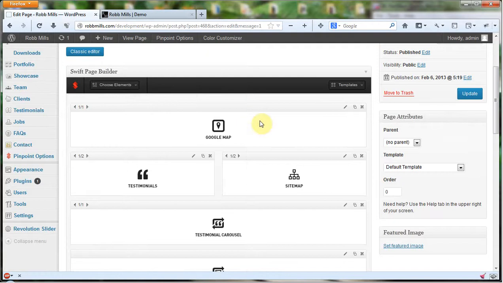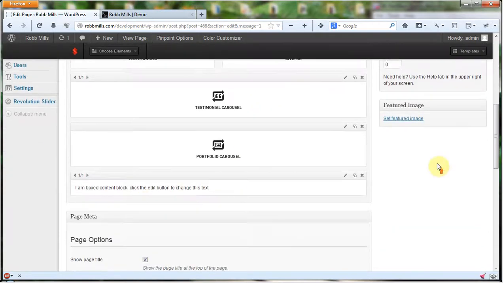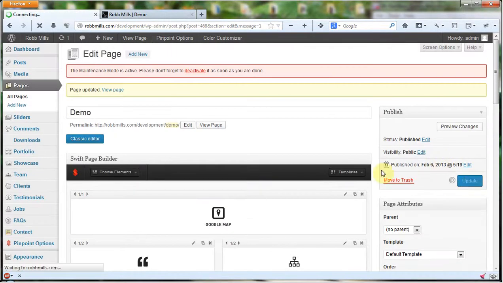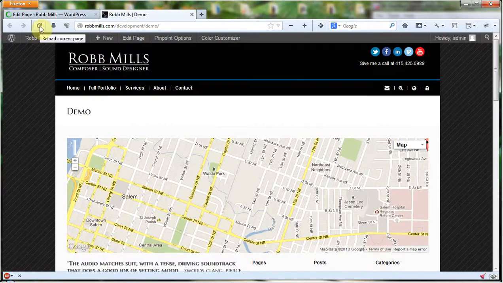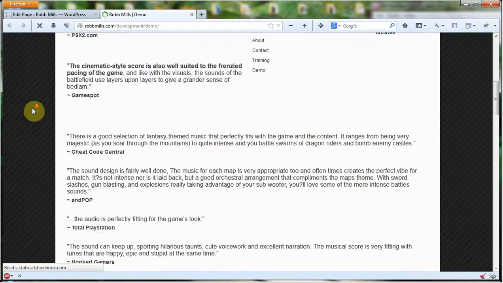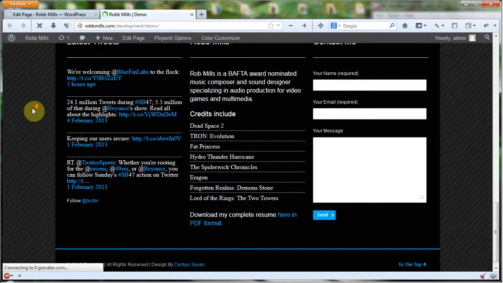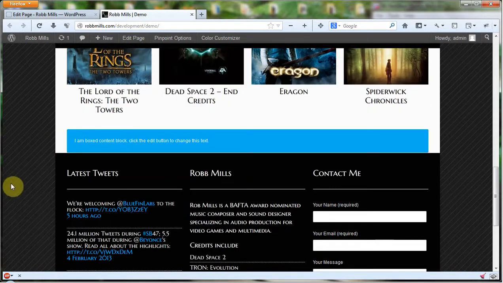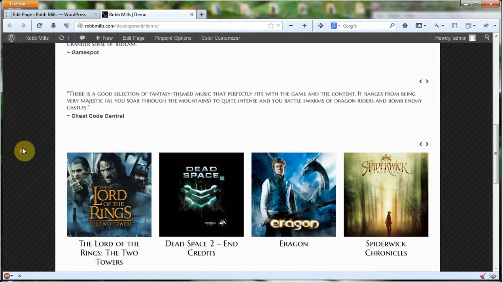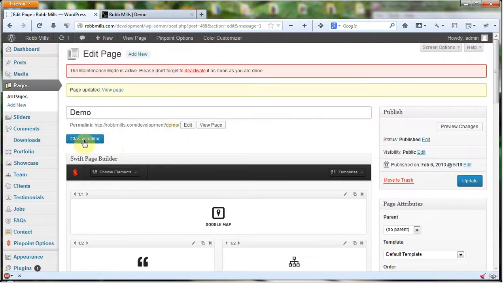We could create a piece of box content, okay, and then when we update the page there, we'll see at the bottom of the page a piece of box content, which is a way to bring attention to something. In box content, you get whatever the accent color is, and here we're getting white text. This can be changed in the color changer, and we'll go over that in a later video. But as you see, this is bumped down to the bottom, and I don't like that.